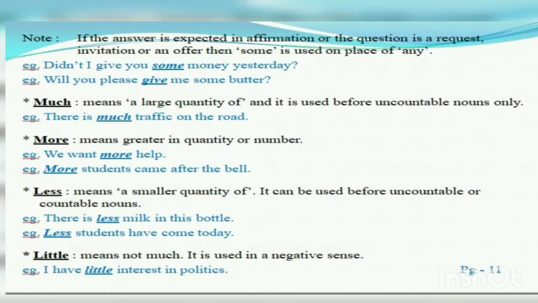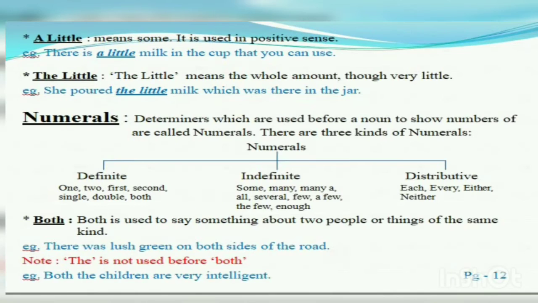The next point is little. It means not much. It is used in negative sense only. For example, I have little interest in politics. It means I'm not very much interested in politics. Next is a little. A little means some. It is used in positive sense. For example, there is a little milk in the cup that you can use.